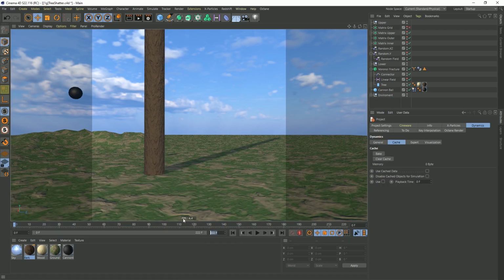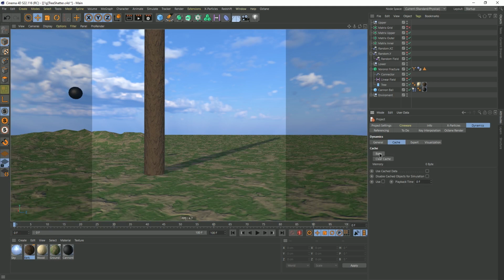I would like to cache this. So the cache is going to take as long as we feed in frames though. So I'm going to drop this down to 100 frames, which will still take a little while to calculate, but all of our animations were wrapping up around 100 units. So that seems like a good place to go. This will take a little bit of time, but if you hit Control or Command D under Dynamics, under Cache, there's a big button here for Bake, and that's going to bake all of the dynamics in the entire scene, and that is what I want to have happen here.